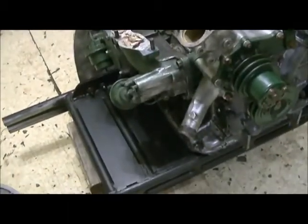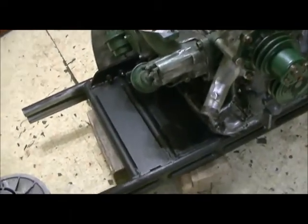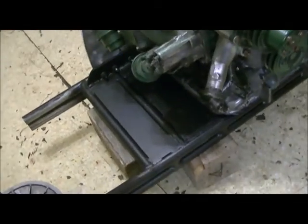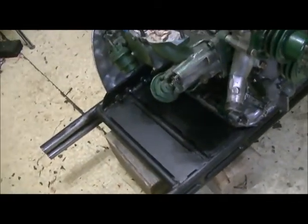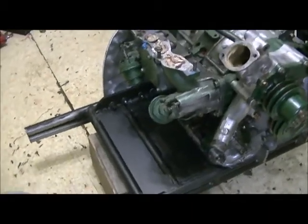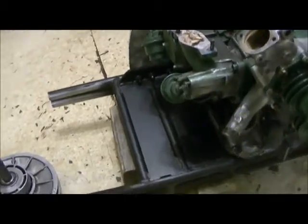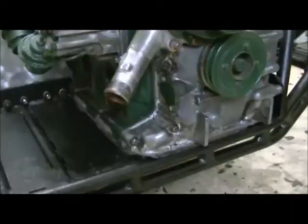On the sprockets and whatnot, and then I think I'll just run 2 bearings. I'm not going to muck around with a third one in the middle. If I bust shafts, well, I will, but I don't think I ever will. I think it'll be more than ample. It's going to be overkill like usual, I think.